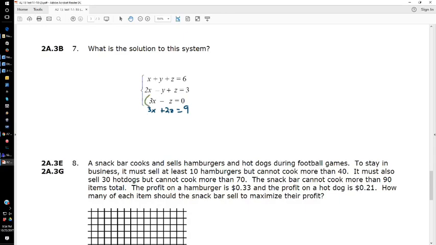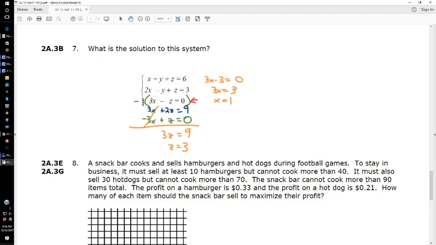So let's multiply this by negative 1 so they cancel out. So that's negative 3x plus z equals, well, negative 1 times 0 is still 0 last I checked. Add those two together, your x's cancel out. 2 plus 1 is 3z. 9 plus 0 is 9. Divide by 3, the z equals 3. Cool? Well, if z is 3, I can plug that anywhere I want. I'm going to plug it into this one right there. So if z is 3, that means 3x minus 3 equals 0. So that's 3x equals 3, which means x equals 1.